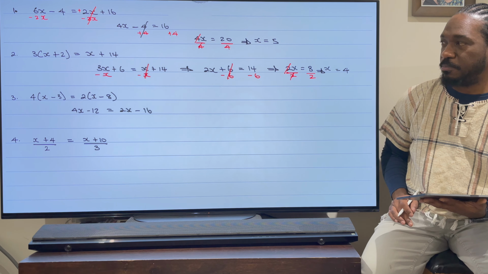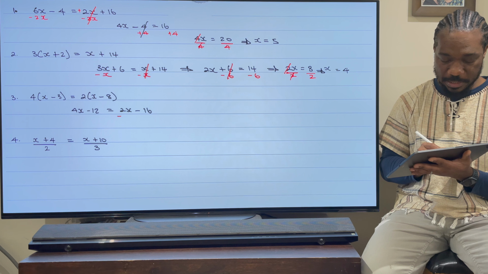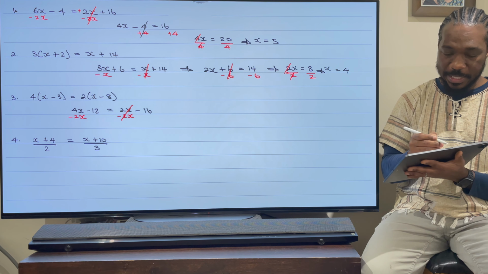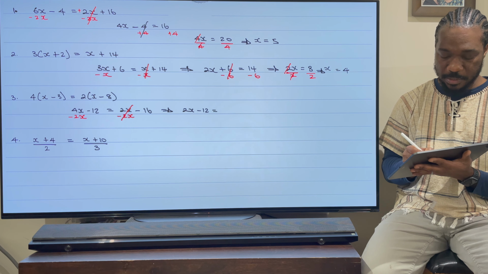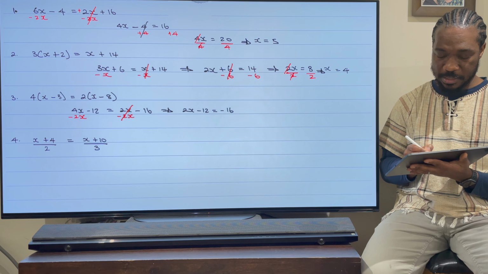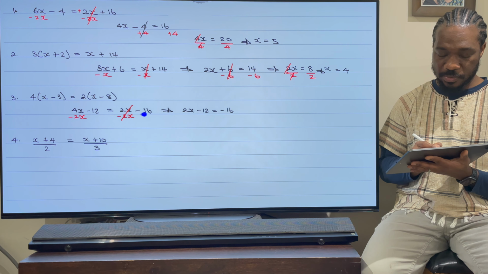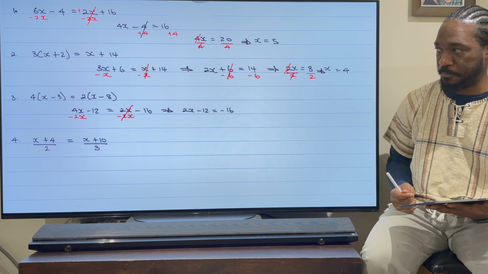Now I've got x's on both sides. I don't like that. So we're going to use the balancing method to take away 2x from both sides. That will cancel out those. And that means that I have now got 2x take away 12 is equal to negative 16. Let's double check. 4x take away 2x, that's 2x. I've got my subtract 12 there, and it's only negative 16 there. Notice I brought the negative with the 16. Super important, you don't leave that behind.